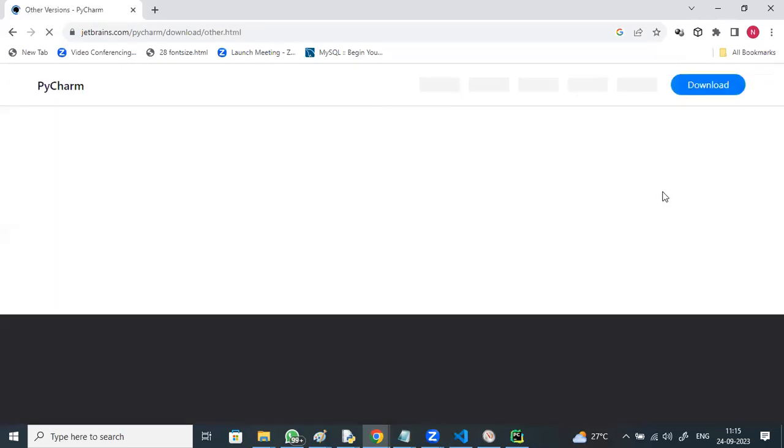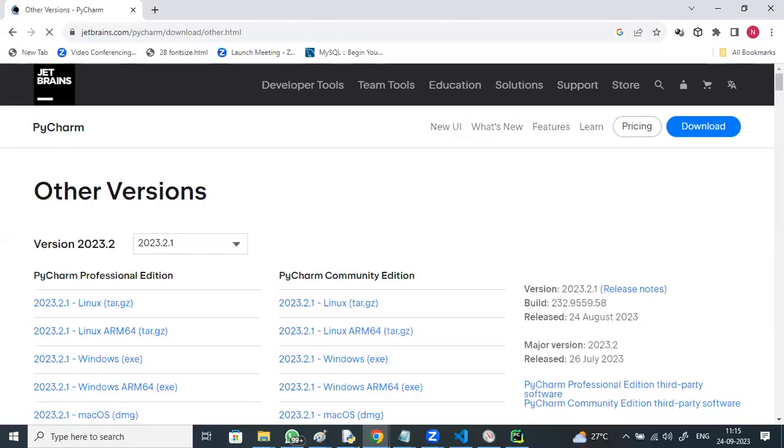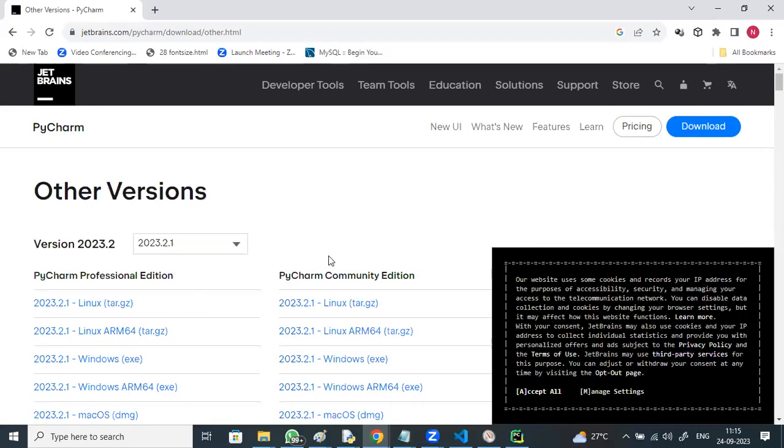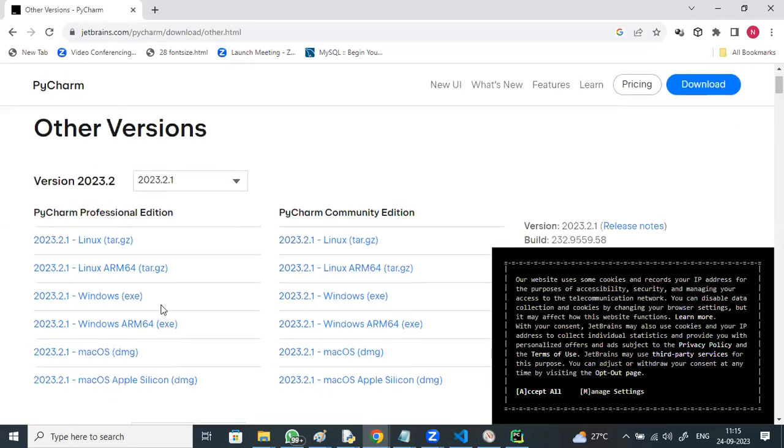Whichever version you want, you can download it. This is the latest version, 2023.2.1 for Windows. If you click it, it gets downloaded and you can install it.